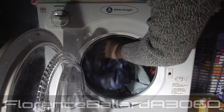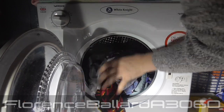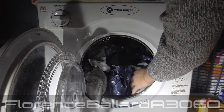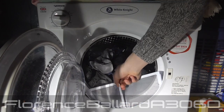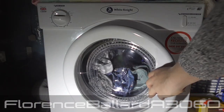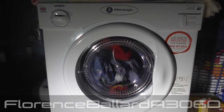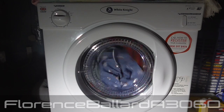So with low heat, actually quite dry to be honest, really. The shorts are almost dry, everything else needs a bit more. Yeah, so we're doing good there. However, the amount of lint we've collected, well, we've collected a fair bit there. All right, let's resume. Well, this would be more of an energy saving dryer than the other.